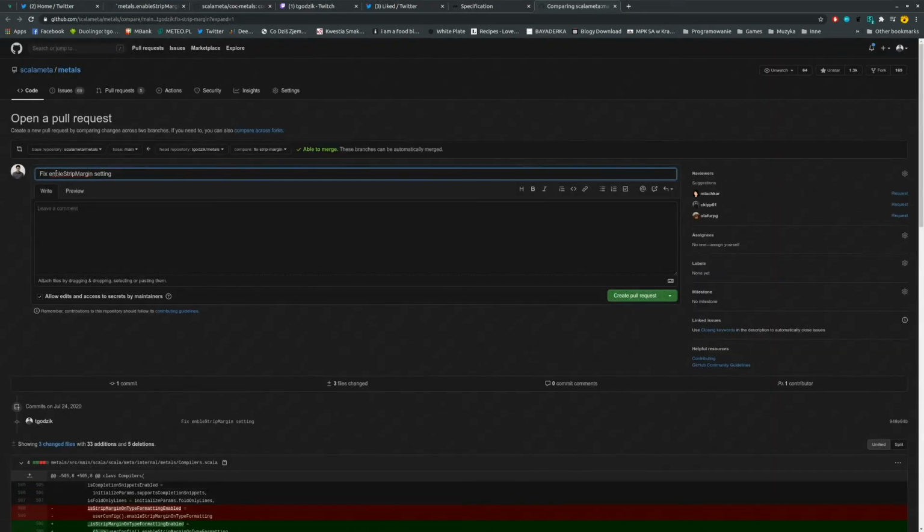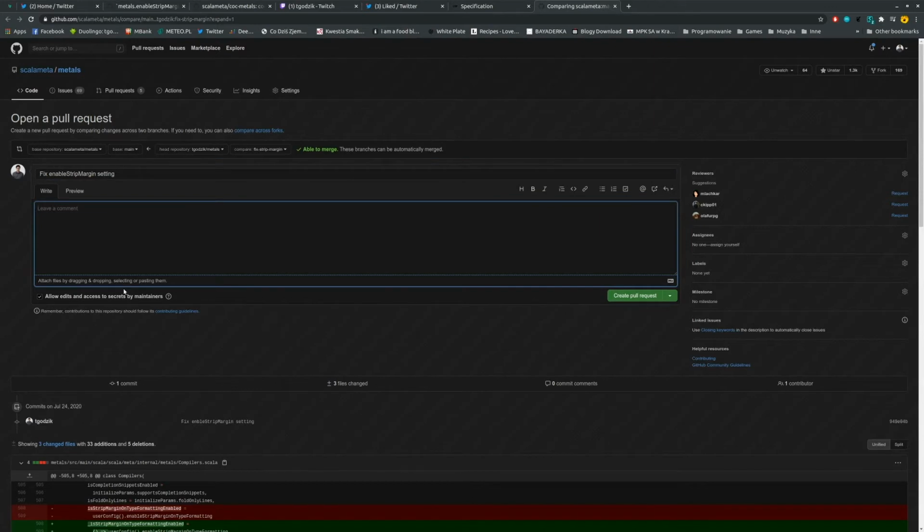So obviously I had a typo. It's usually nice to say what was the previous behavior. So the enable strip margin setting was not being updated.